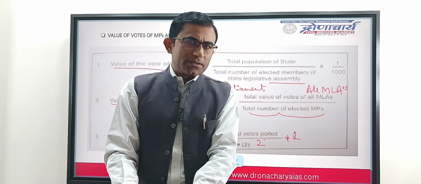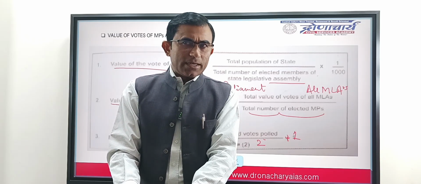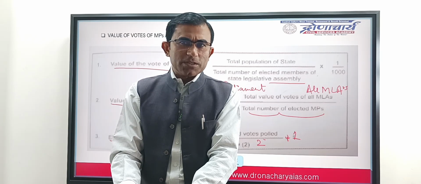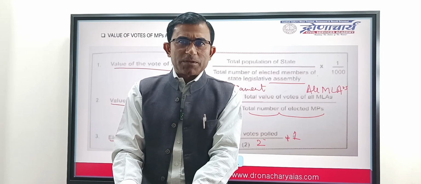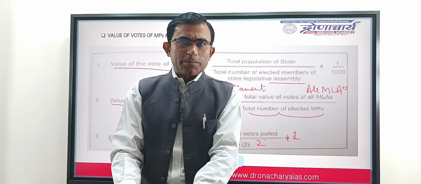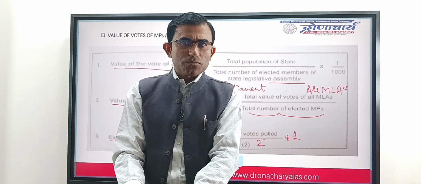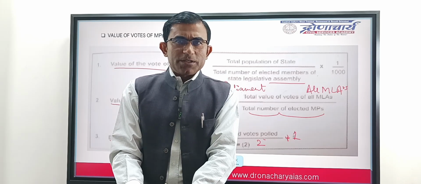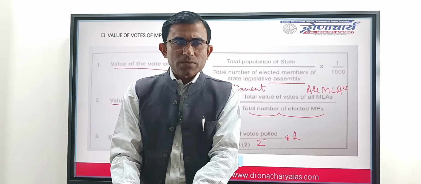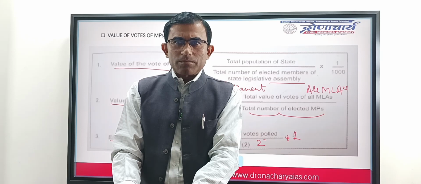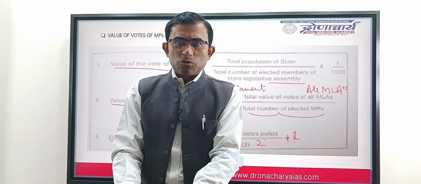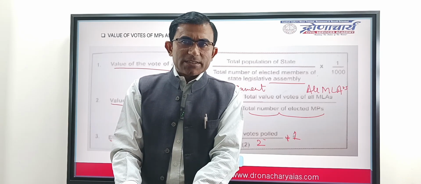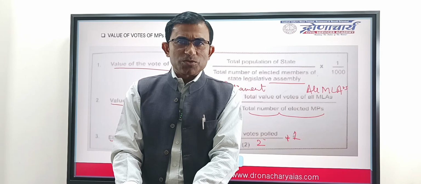Next is term of office. According to Article 56 of the Constitution, the President shall be in office for 5 years from the day he takes office. Also, he can be re-elected any number of times, unlike the President of the United States of America, who can be elected only 2 times. Regarding the provisions related to the term of his office, he may resign from the office by writing to the Vice President. The President may also be removed before his tenure on the grounds of violation of the Constitution as proved in the Parliament of India. This process is called impeachment. The President shall hold office beyond his term until his successor assumes charge.